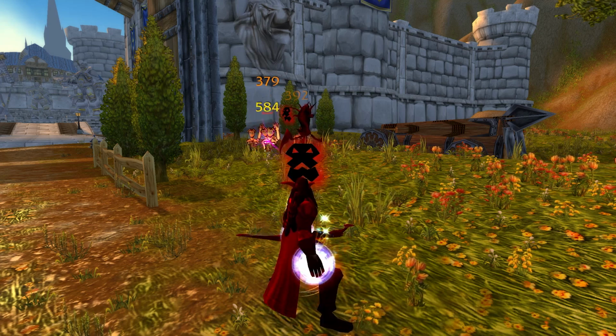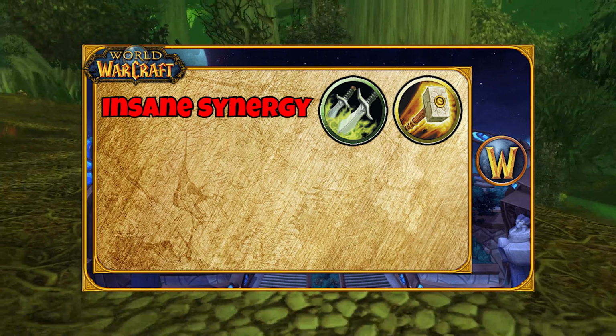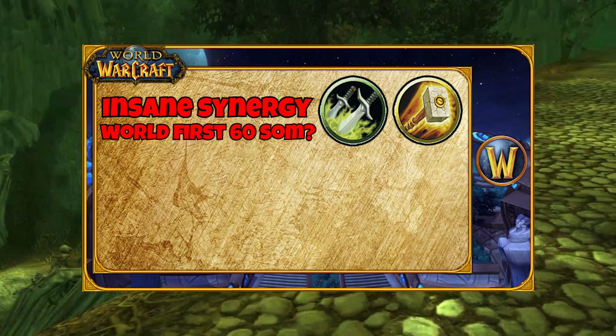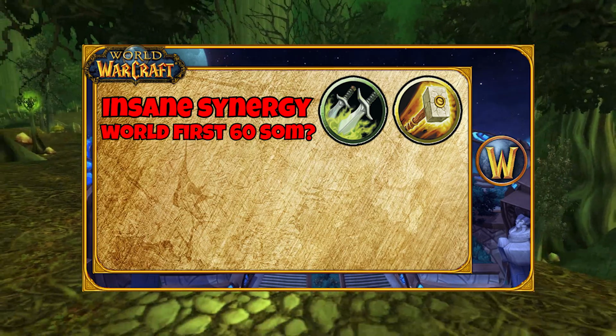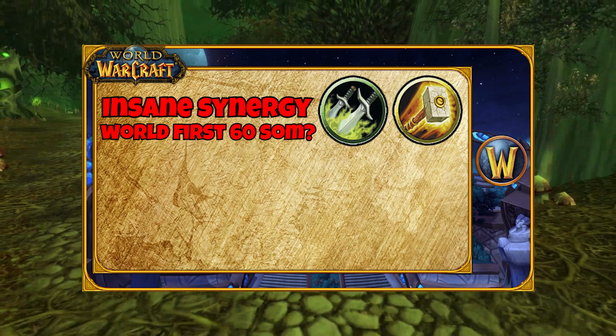Number 2, Paladin plus Rogue, mainly for synergy, slightly for speed. This duo is actually incredibly well synced, both for synergy, speed and effectiveness. As a matter of fact, I believe this was the duo that got world first level 60s in Season of Mastery. Feel free to correct me on that if I happen to be wrong, but I believe I'm right.